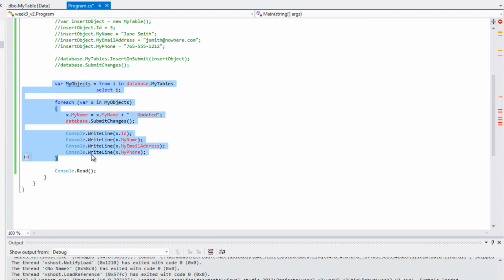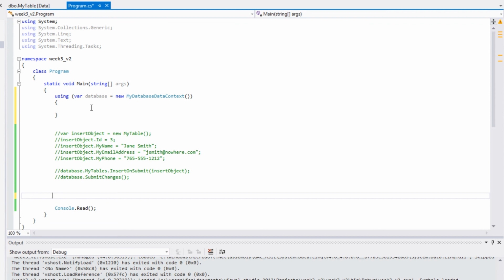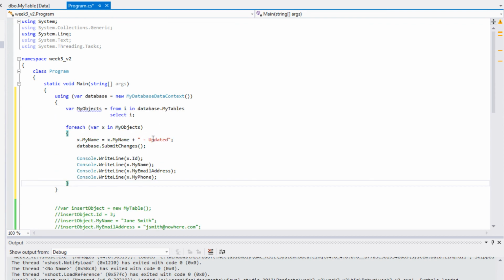So we can just cut this and paste it in here, and you can see that everything is valid now, and this will actually close the data context after we're done creating it. So in your assignment this week, make sure you do access the data context this way.